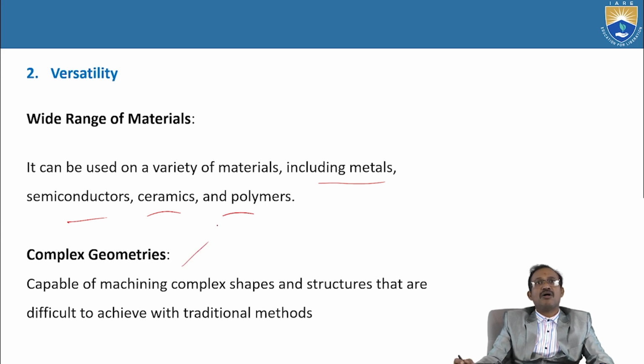Next, complex geometries. As we all know, in manufacturing, machining complex shapes through conventional machining is very complex and tedious, and sometimes we cannot achieve it. So thereby we are introducing non-traditional machining processes. But out of all the non-traditional machining processes, ion beam machining will play a perfect and powerful role towards complex geometries machining.